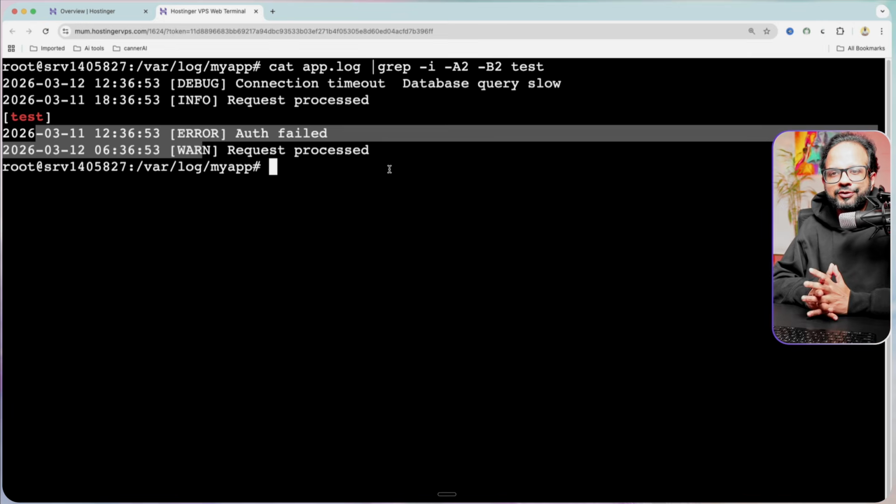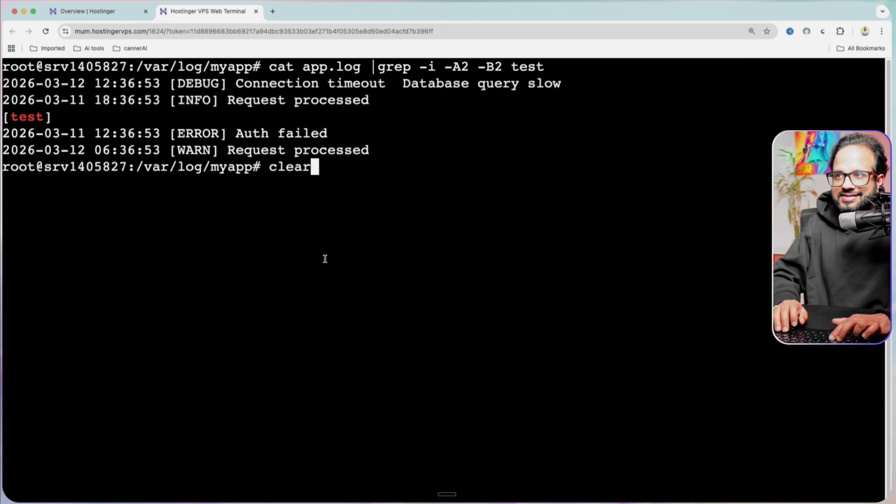So grep is really useful for debugging, to find out a particular occurrence, to check out a lot of details, right? So make sure you understand different parameters of grep. And once you are habitual of running these commands, you won't even have to remember it.